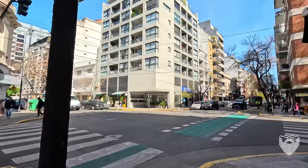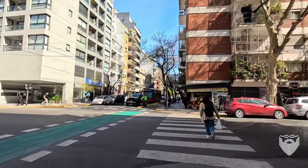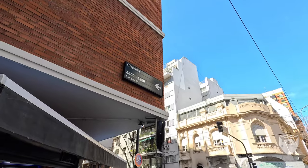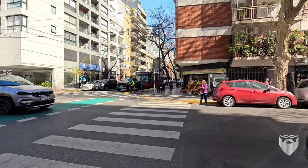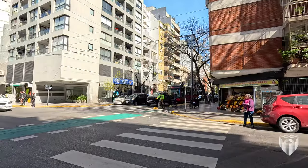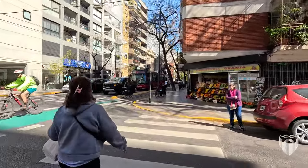Our plan, one, is to figure out what street I'm on. Oh gosh, I don't know what street I'm on. All right, I need to stop and look. All right, it's Charcas. Hopefully I was recording all that time. I just hit the camera and it was still recording. I hate when I do that because I don't know if I missed a whole bunch of walking, but the battery ran down, so I think I got it.